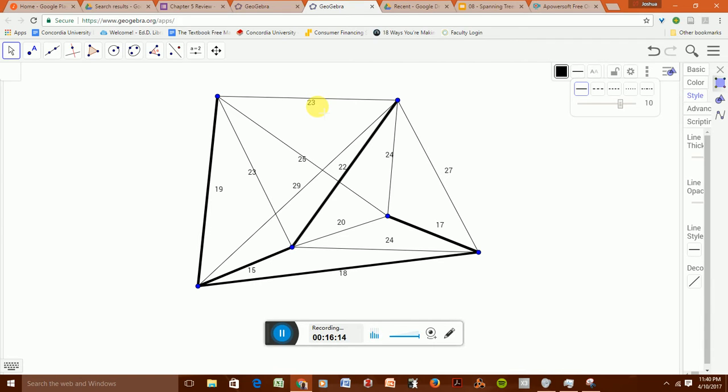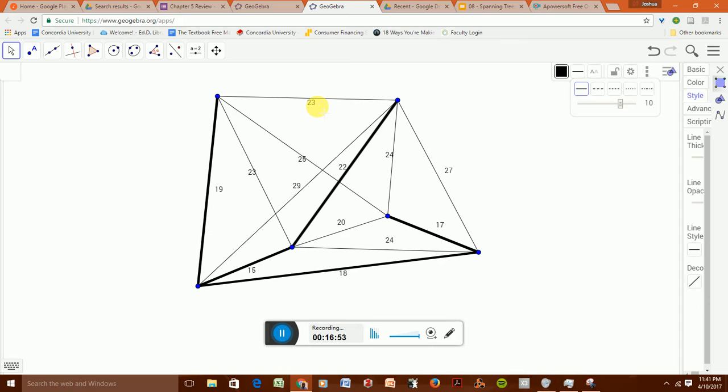So then to find the length of this minimum spanning tree, we simply add up the lengths of the selected edges that we have. That's 19 plus 15 plus 18 plus 17 plus 22. That's 40, 59, 69, 79, 89. I believe 91 should be the final answer that we get. So there should be a total length of 91 for the minimum spanning tree. Once again, that's Kruskal's algorithm.